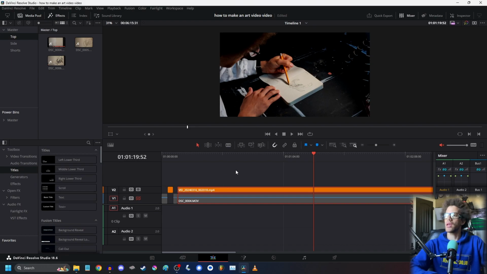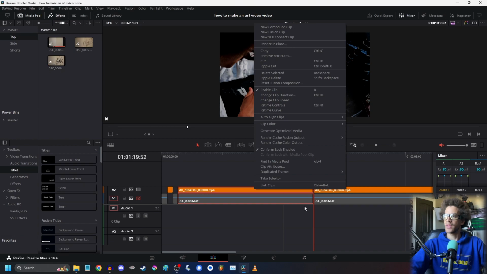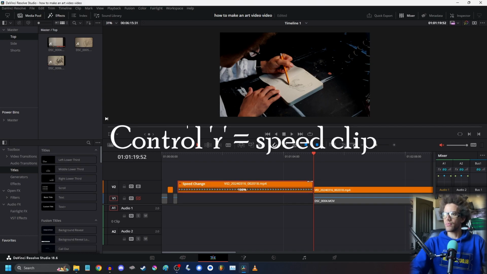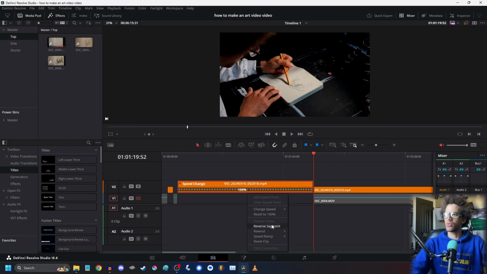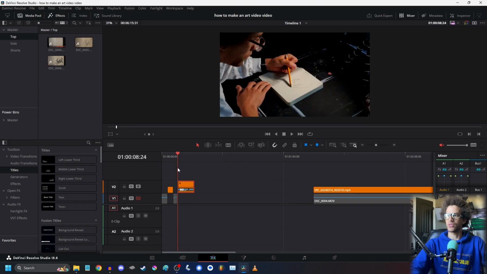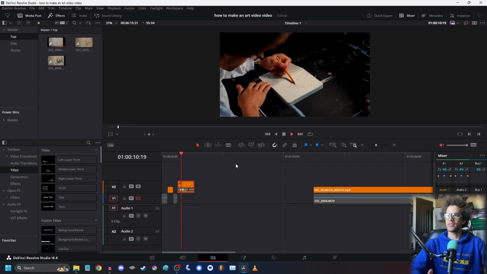So let's go ahead and click on this, right click. I already cut it with Control B. And we're going to delete the bottom. We're not going to need that. We're going to speed up this part, Control R. And if we were to do the pre-selected, change it to 800, it goes from 8 seconds to 17. So this is a 9-second clip that you'll see for this period of time.